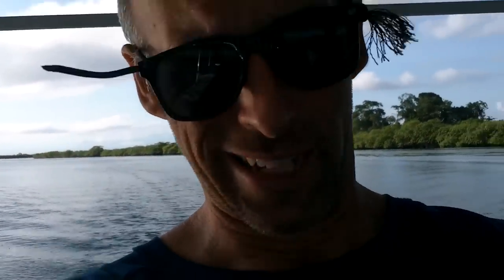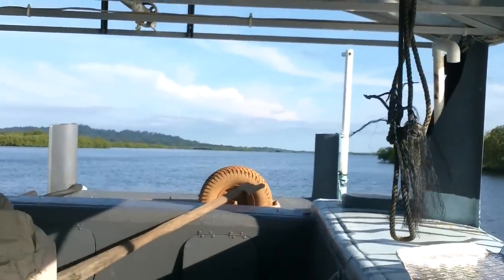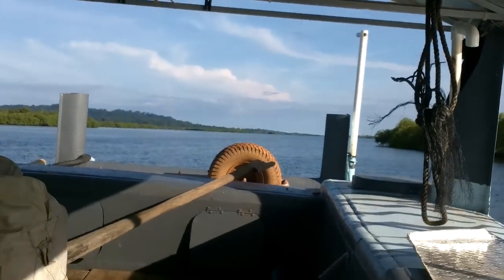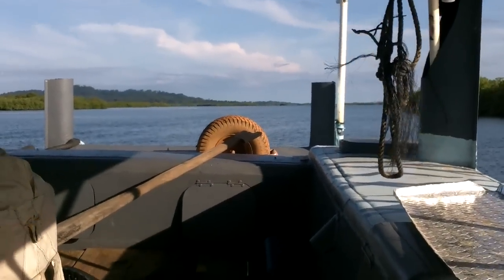The reason this boat is so much more useful than the smaller boat is it can hold about five times as much cargo. Sometimes I need to carry a lot of stuff. I'm going to pick up some packages today — I'm not sure how much — but with this big a boat I don't have to worry about it. Whatever it is, I'm sure it'll fit.